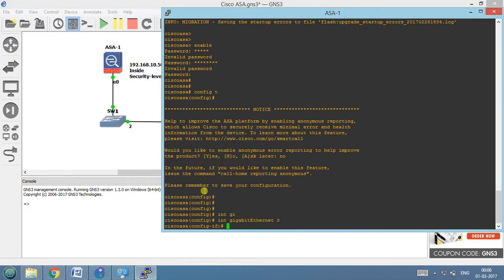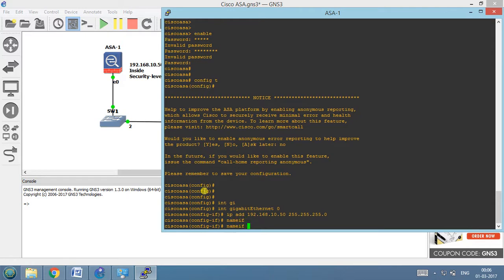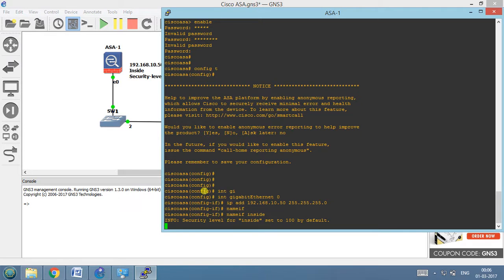Interface gigabit 0, IP address 192.168.10.50, 255.255.255.0. nameif inside. As soon as I provide the nameif inside, the security level will automatically be set to 100 by default, because these are the well-known zones for the ASA.